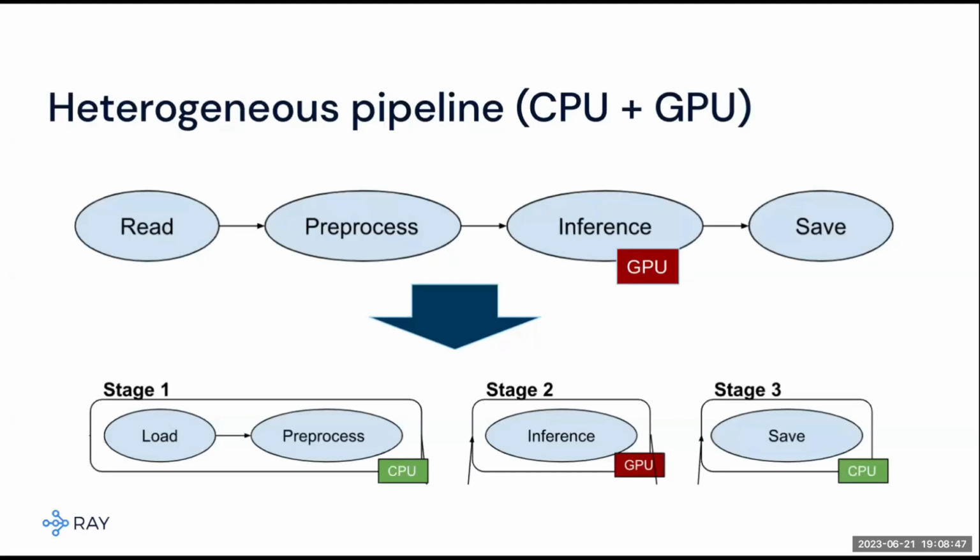Yeah, so the question is, if you have the CPU stage and the GPU stage, what happens if they're on different nodes, or can they be on different nodes? The answer is, yes, they can be on different nodes. For example, if you have one GPU node, it might make sense for Ray data to schedule these on different nodes. Ray data also has a locality optimization, where it will try to put them on the same node. But if there aren't enough resources, it will put them on other nodes, and there might be network transfer incurred to move the data between nodes.